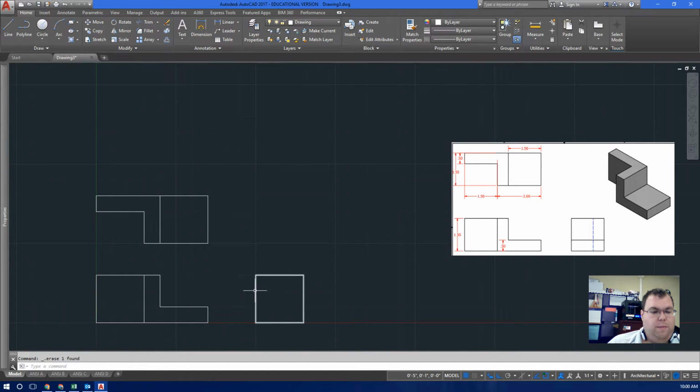Now there is one problem though, because the last 2 things we need to do are to make this line here and the hidden line. But as you can see, when I click on one of the lines, the whole thing gets selected, and we don't want to do that. So with that selected, I'm just going to type the word explode and then press Enter. Now when I select, each one is individual, which is what we want.